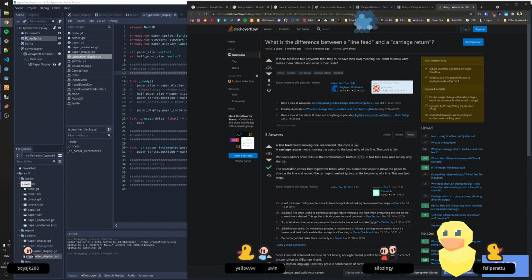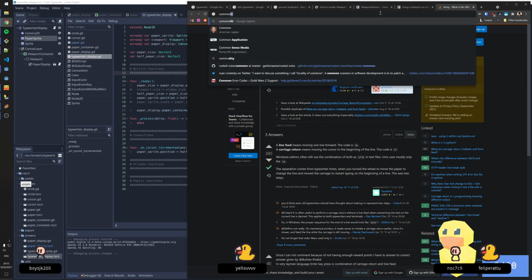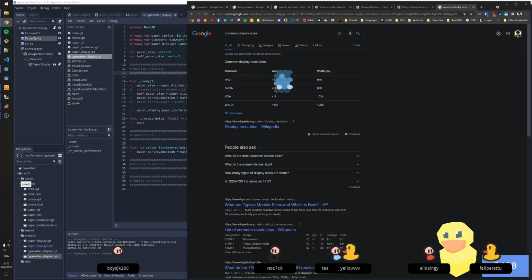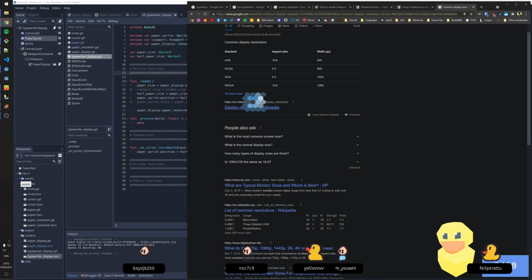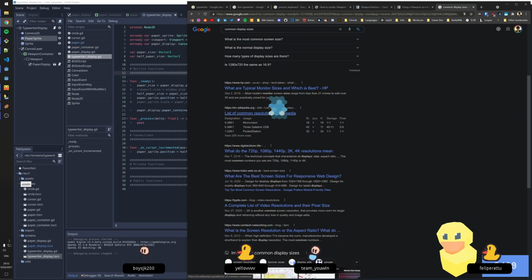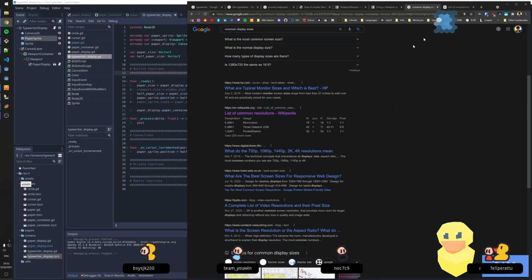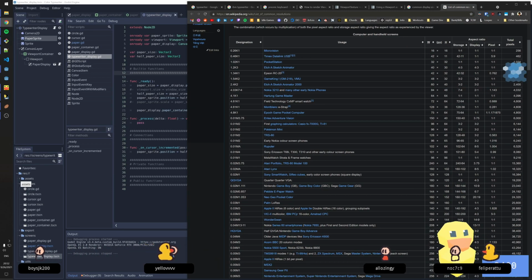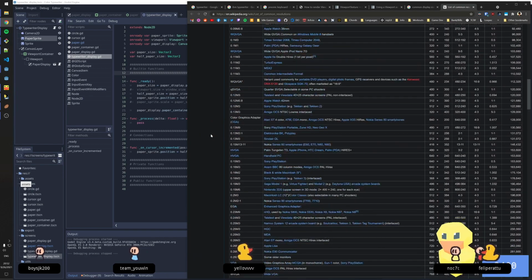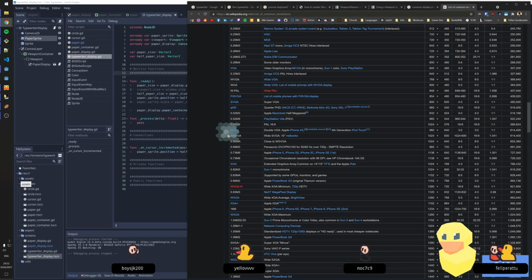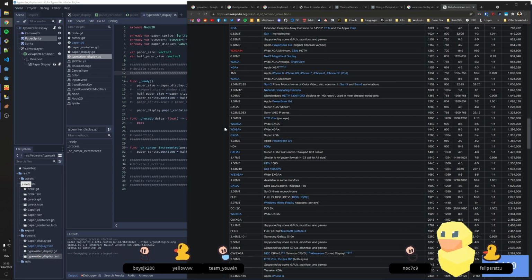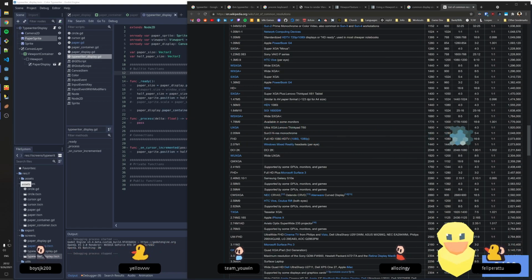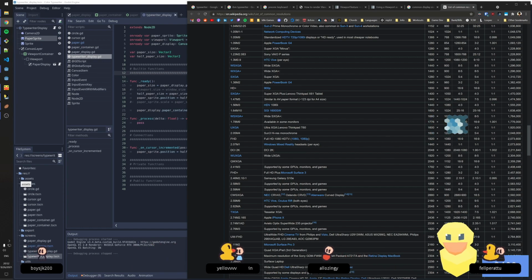Common display sizes. So there's 16 by 9. Sure. I don't know. Just give me 1080p. What's 1080p? FHD. That's pretty good. 1920 by 1080. Oh, absolutely not.